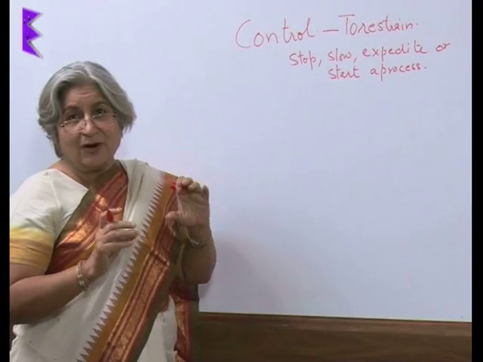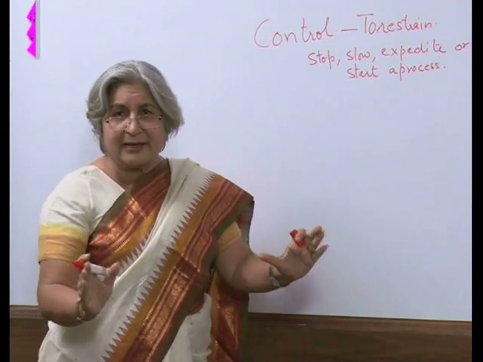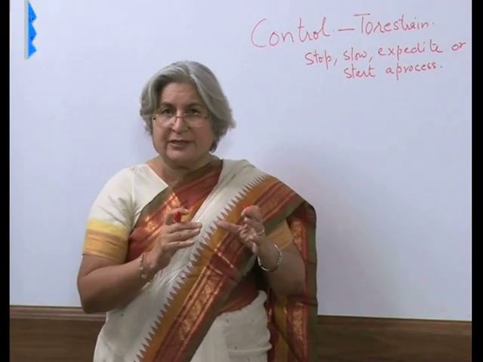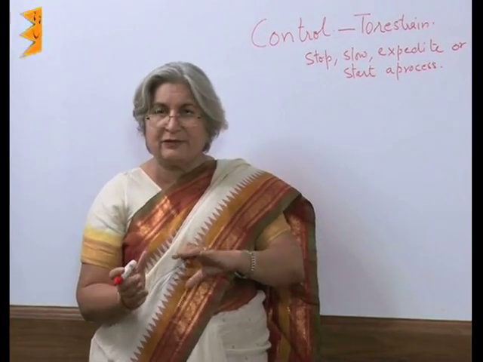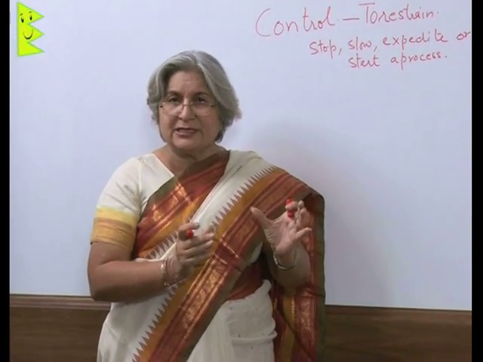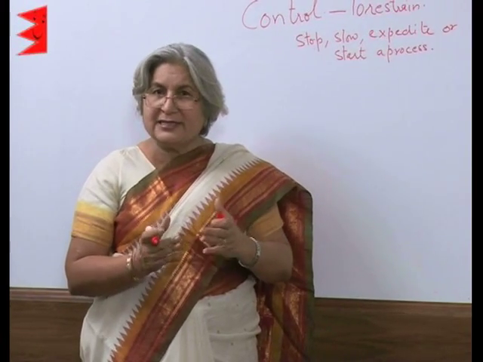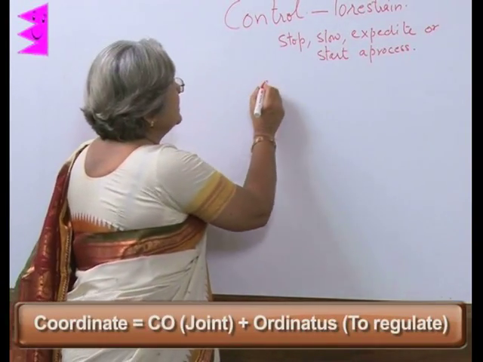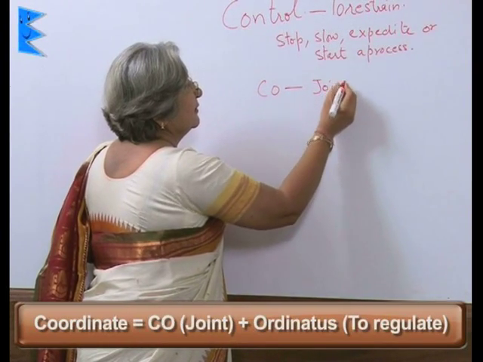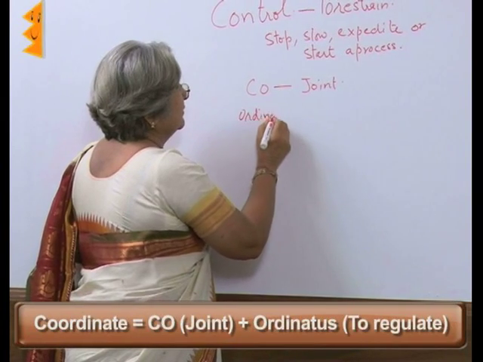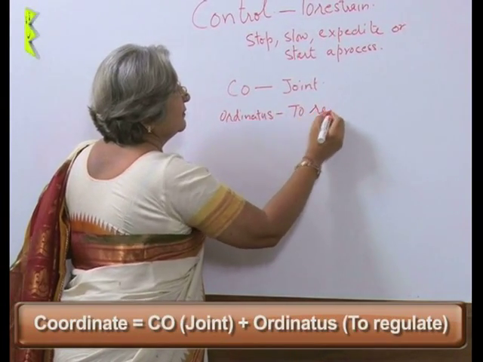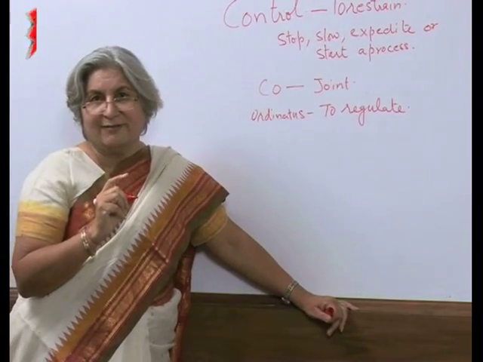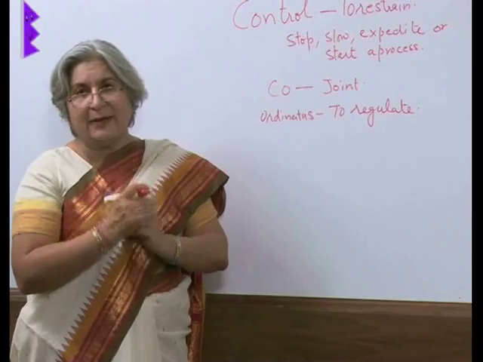And second thing is that not just controlling, also making every activity happen in a harmonious and regulated fashion. Say, your monitor in the class, what does he do? He is kind of a connection between you all and the teacher, and he helps the teacher to do many activities. So in a way, he is helping to coordinate. The word coordinate is made up of two words. Co means joint. Ordinatus means to regulate. So this is a regulation which is not in isolation, but it is regulation of all activities happening simultaneously.